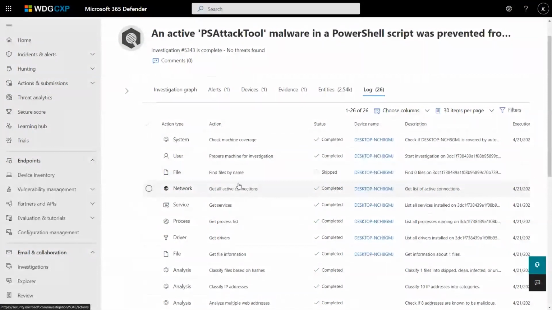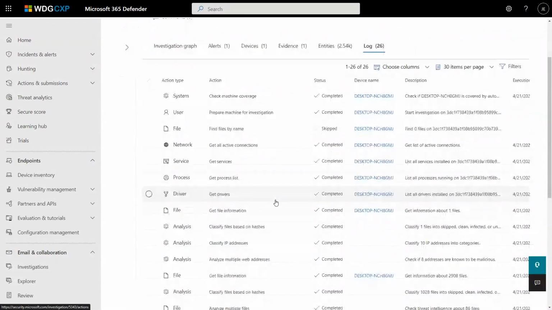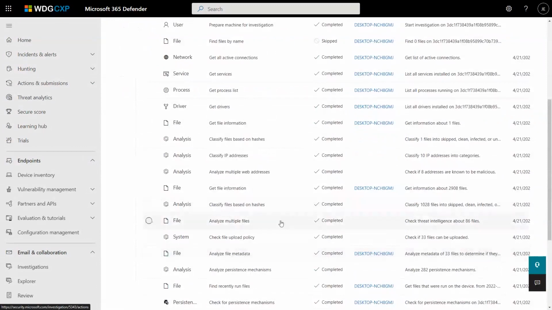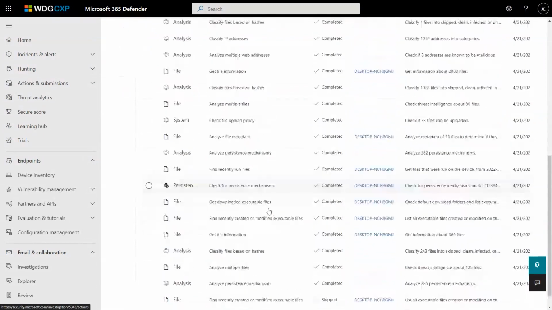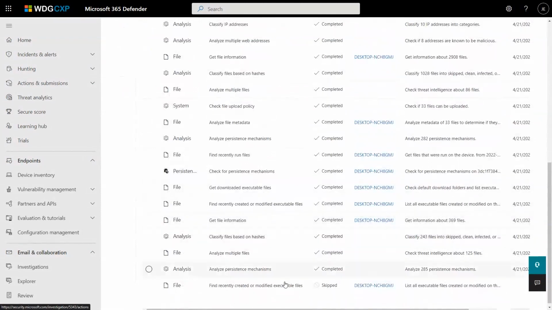So you can see there's quite a few actions in the action column. We're getting services, we're finding files, we're getting active connections, we're getting file information, IP addresses, web addresses, file metadata. There's all kinds of interesting things here. Checking for persistence mechanisms.